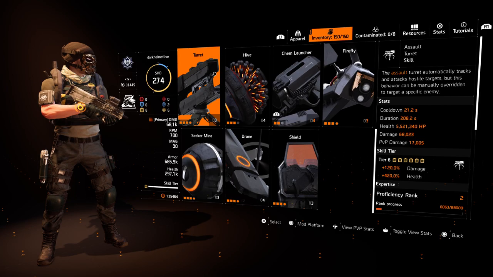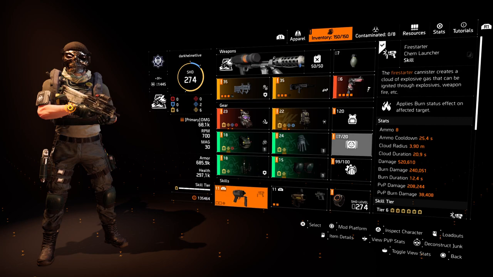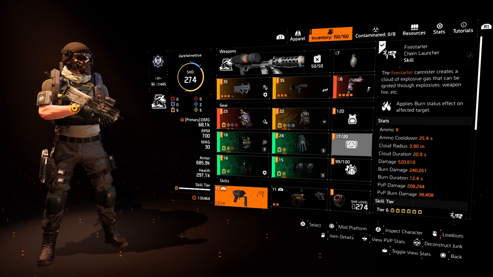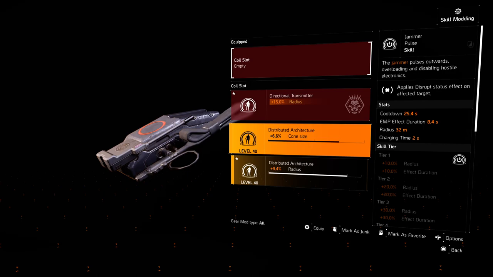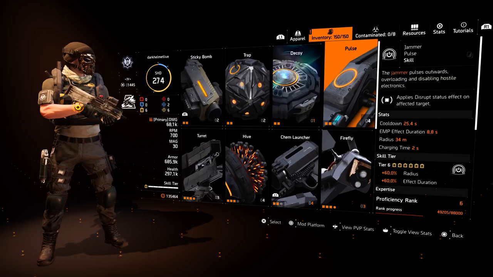And I think when you put it in the skill, it takes it out of your bag. So then I can go back here to the pulse, which I don't have anything in right now because I had these for the gunner. We can just put a couple things in there, and that will also free up some space. So now we're down to 97.